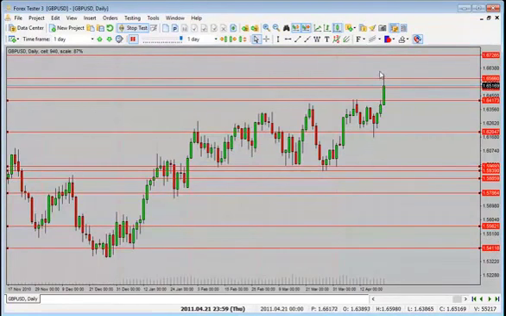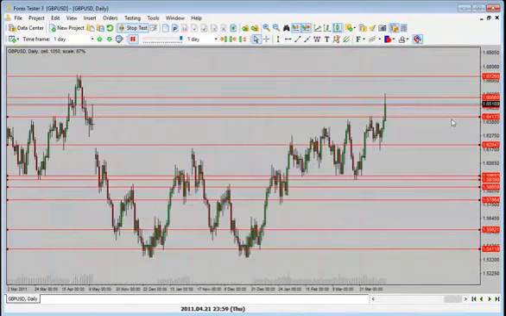Price shot up all the way into the next support and resistance level, all the way up into this one here. So quite a move up. And this is what tends to happen when we see that price starts to consolidate higher up. It's been sitting here for a while, in the sideways range for a while. It does tend to go out with quite some momentum. So that's just a little side note there.